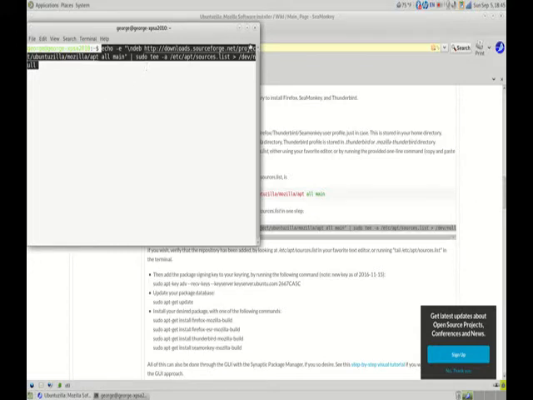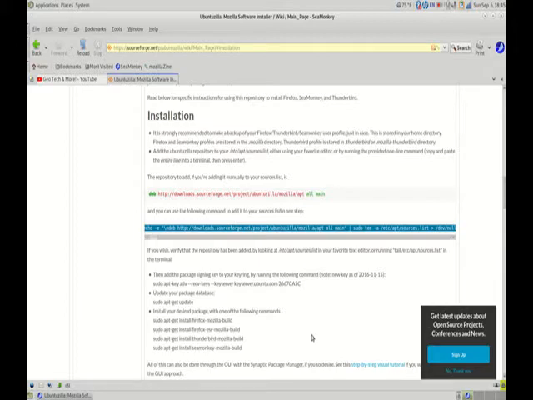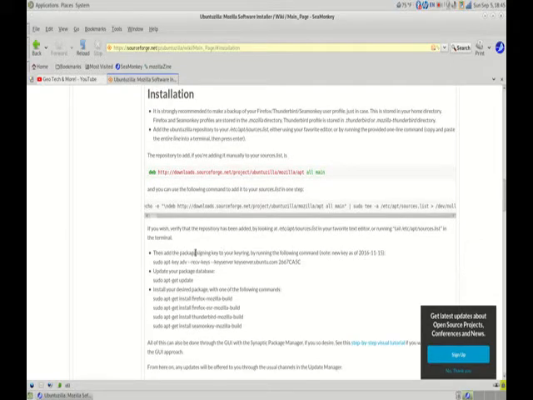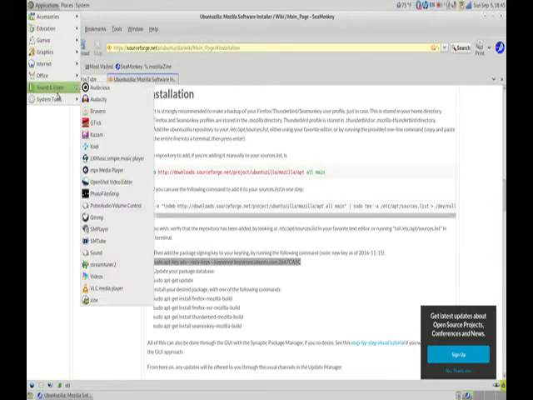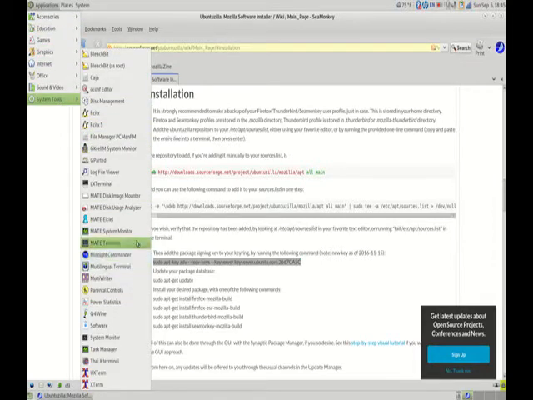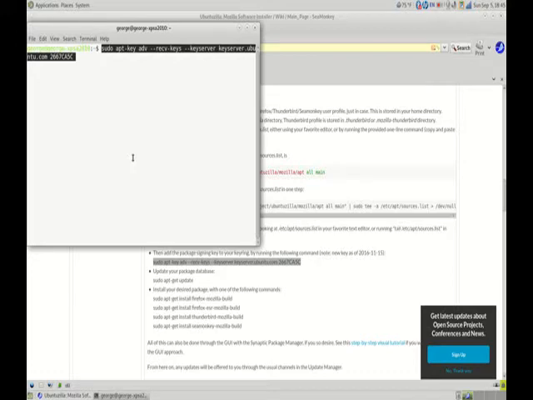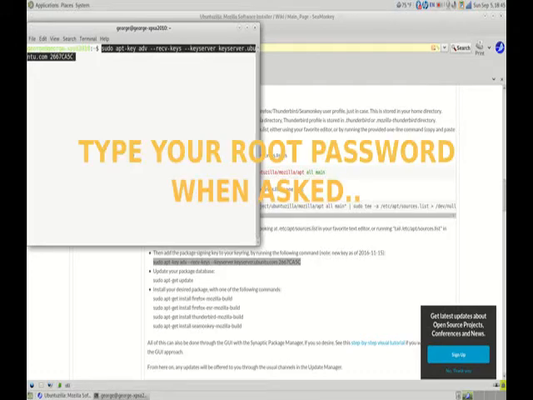Now once you do that, right, you would go down. You have to add the key to this, so you just go right here below, and you copy and paste this in the terminal. You hit copy, you go back to terminal, you paste this, and then you hit enter on your keyboard, and that'll add the key so that you can install whatever program you'd like, either the Firefox web browser, Seamonkey web browser, or the Thunderbird email client.